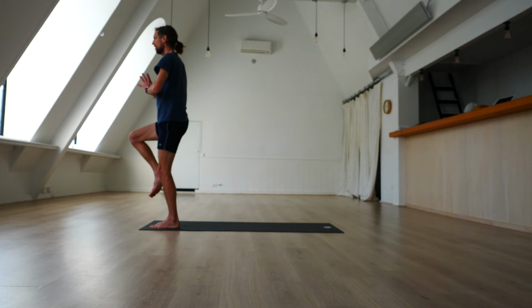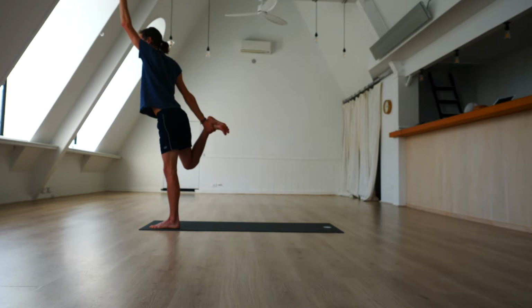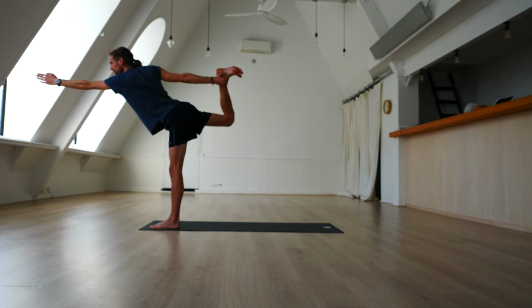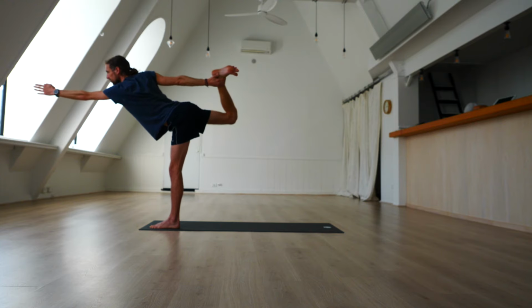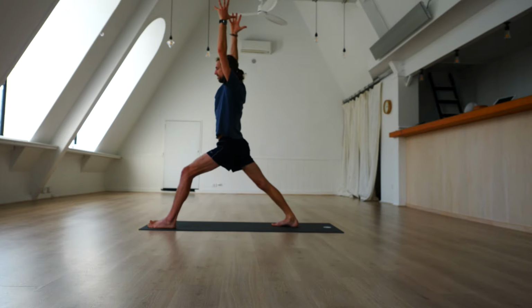Inhale, rise. We find Natarajasana, Lord of the Dance. As we extend the right fingertips to the wall in front of us and the right foot to the wall behind us, catching the foot. On the next inhalation, land the right foot to the back of the mat. Extend, crescent lunge.